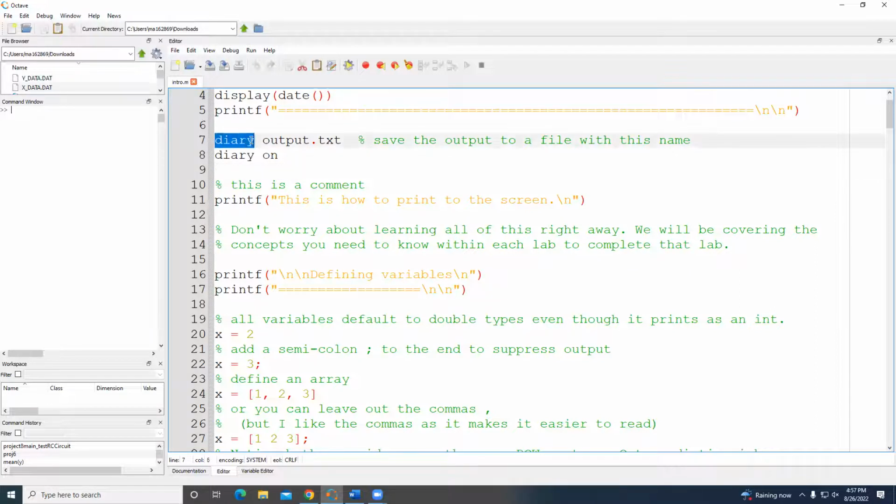You're saying, hey, I want to create a diary and I want it to save to some file that we're going to say is called output.txt. You don't have to make it, it will make it for you, or at least it should. Then you turn diary on, and as soon as you run it, that's when it'll start writing under the diary.